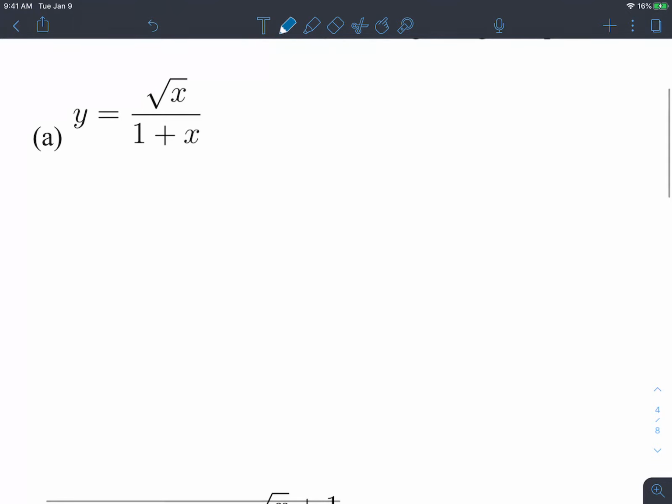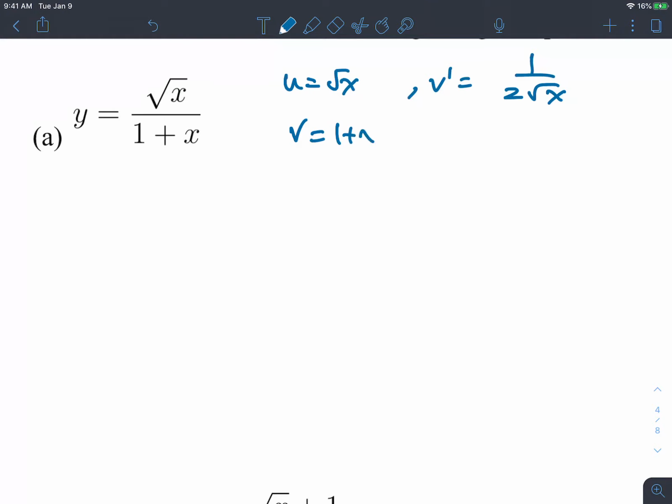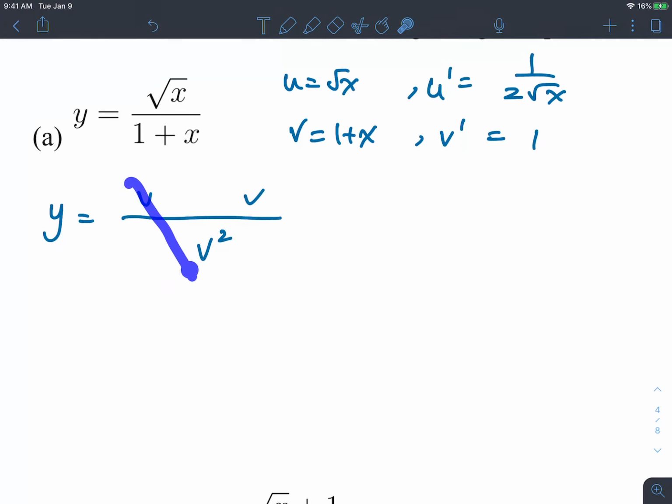There you go. So we know that the u, which is the numerator, is root x. The derivative of that is, from experience, we know this is true. Yeah, you should know that by heart at this point. It is so common. That's the way it should be. Oopsie, that should have been u, my bad. And that is just 1, isn't it? All right, so we're going to write down the form for this formula. V squared, see that? Makes a v this way, right? Anyways, so vu prime minus uv prime.